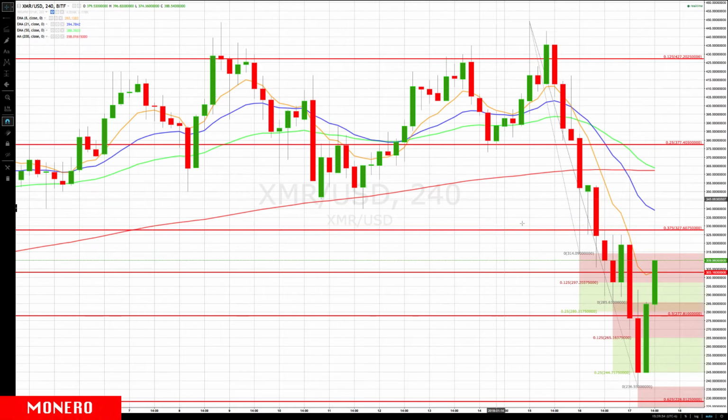Here is what we did on Monero. So we had our high projection from the 15th back down to this low on the 16th before we got the green candle. That gave us a 297 and the 280 level. We traded down to 297, bounced back up into the rotation zone in 1 hour with the 8 pushing the price in the 4 hour, then proceeded to plummet just below our 280 level.